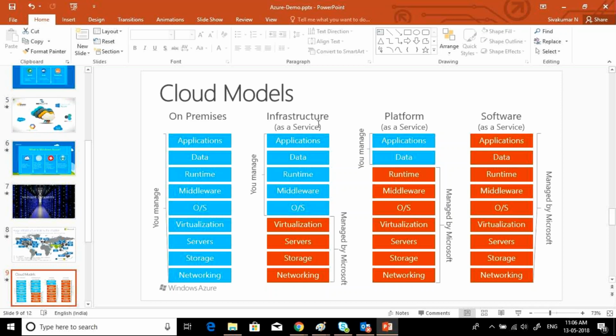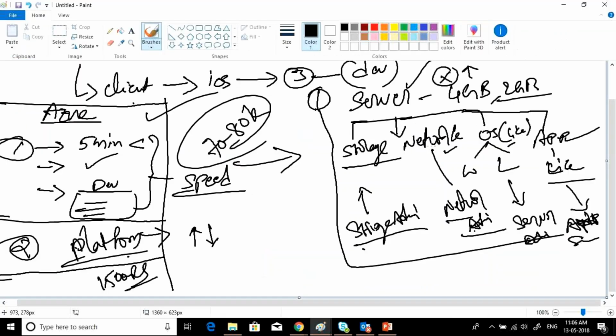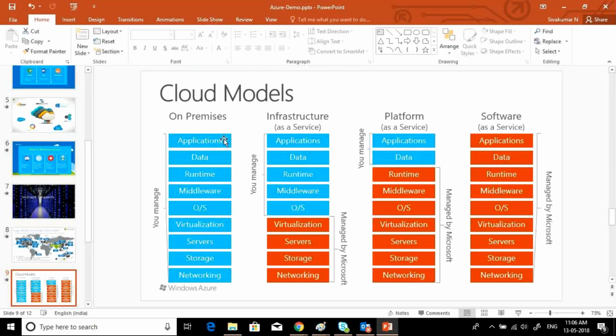On premises, as I said in my previous example, means everything you need to manage by yourself. In an on-premises scenario, you need to manage all your servers, you need to put your administrators in the field, and make sure that they are working, and then you need to complete the job in order to prepare a server. Here also you are managing everything. It is not related to cloud. On premises, it is completely your infrastructure, your investment and your struggle. So you need to manage that complete infrastructure. But let's talk about the cloud models.